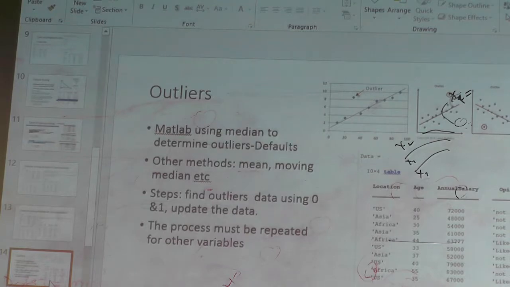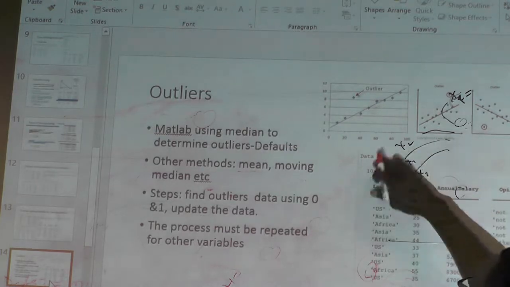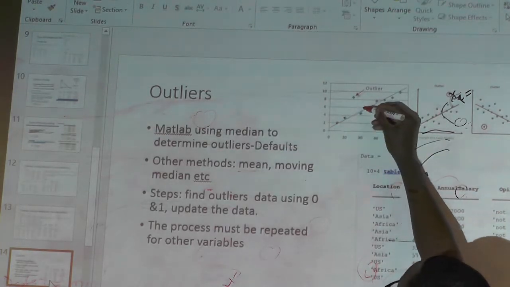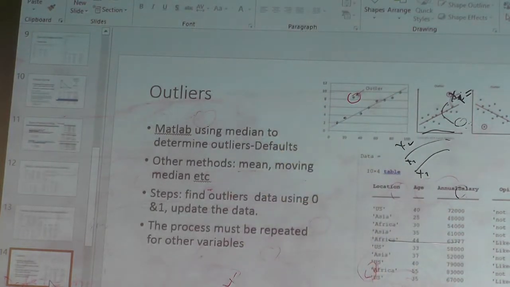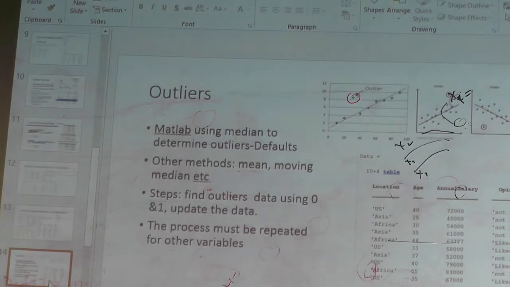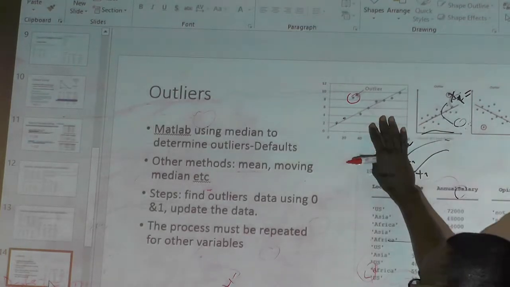Now, let's go to the next problem with data. We call it outlier. Prof, I think you mentioned outlier in a previous lecture. How do you deal with outliers? What do outliers mean? If you pass a linear regression, for example, like this line, you have these dots of data, and you suddenly see some data that just stand alone, like a stubborn chart. They stand aloof. That kind of data contributes error into the entire result that you have. Now, how do you take care of the outlier in your data?